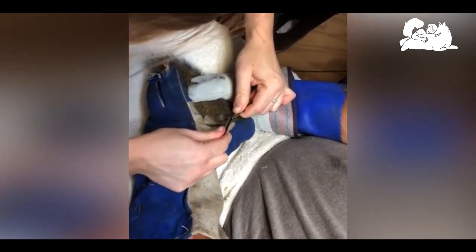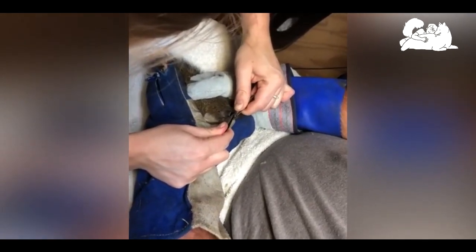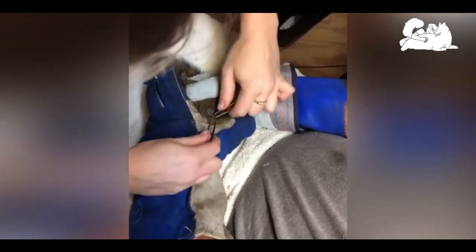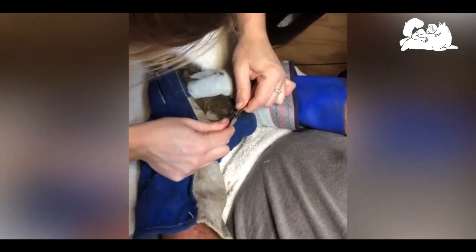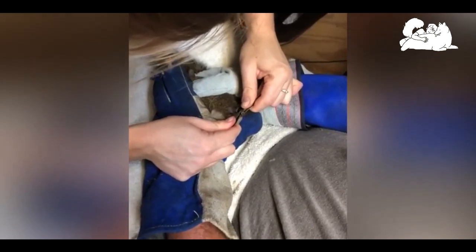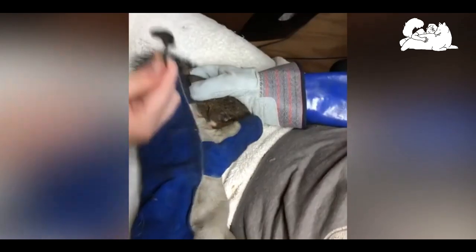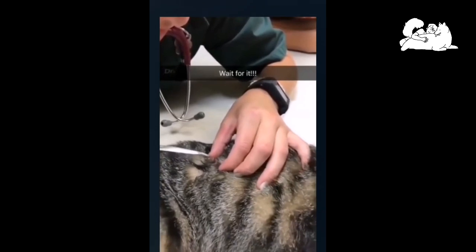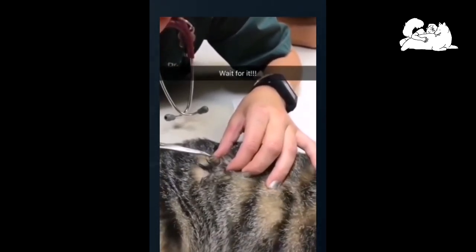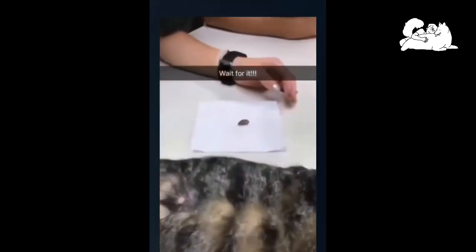If the parasite has led to irreversible neurological damage, the prognosis will be poor and euthanasia may be the only option. Your veterinarian will probably prescribe a broad-spectrum anti-parasite medication, which should kill maggots still in the migrating stage. A corticosteroid treatment will be given before administering the medication, which can be administered to alleviate signs caused by maggots suspected of migrating in the lungs, or to kill larvae in other tissues, including the central nervous system.